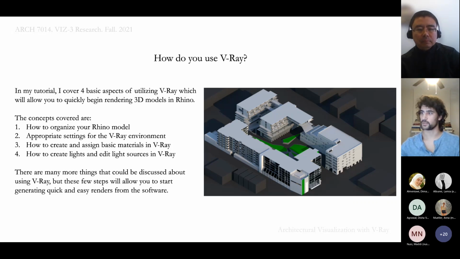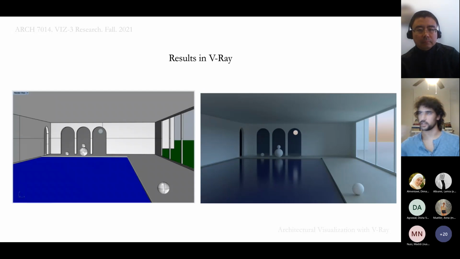And so what you'll see here is just the comparison of what your typical Rhino model view looks like versus the actual rendering that you can get out of that model. And this took me maybe 20 minutes to assign all of this material. So it's quick, it's easy, and this image on the right presents a much more compelling and convincing argument and image than this model form on the left.